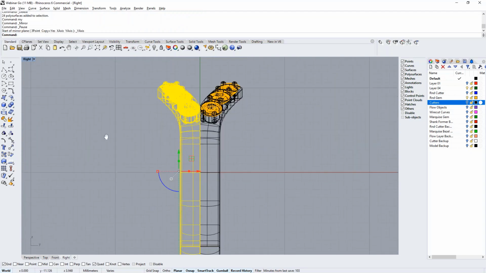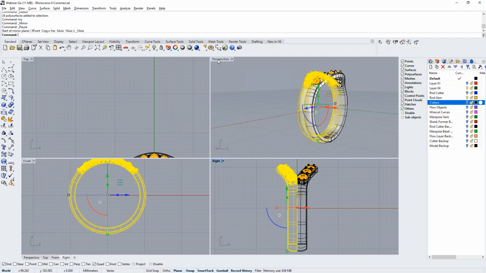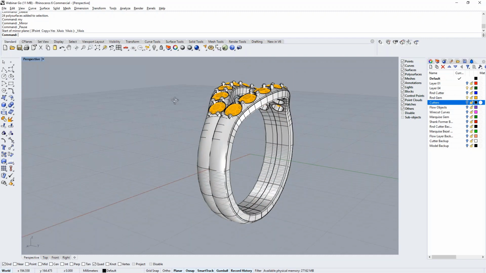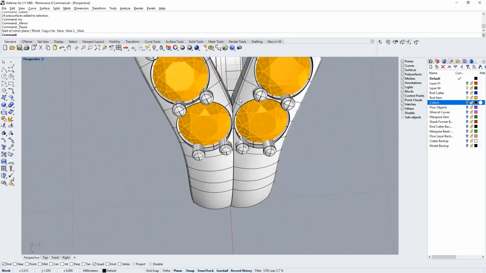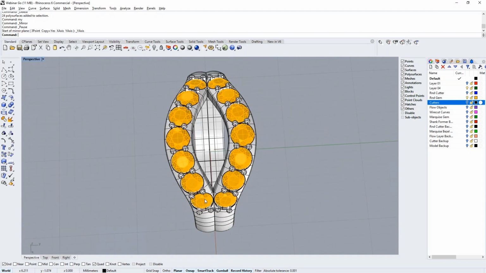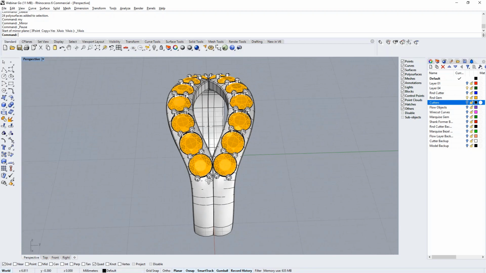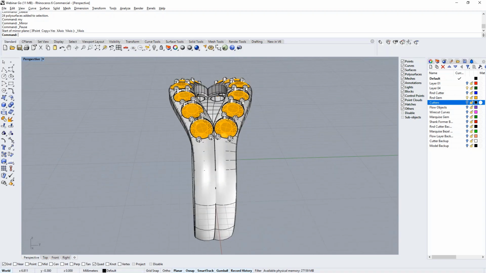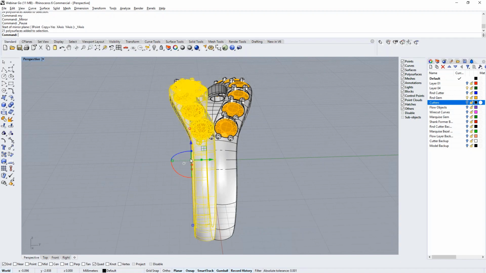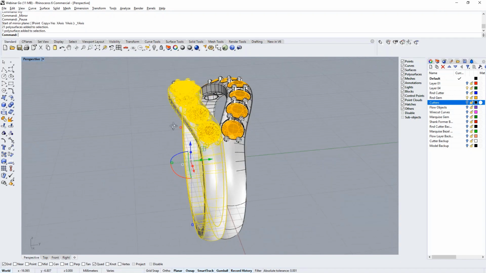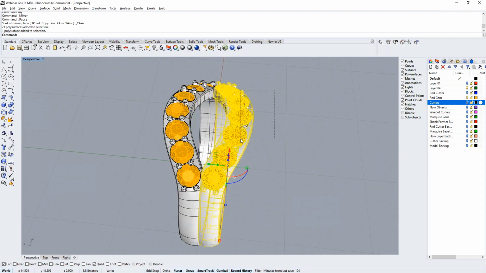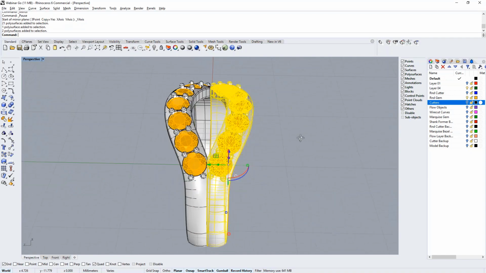Right? And now we can see, right now these are two separate objects, but we could join them, but then we're going to have that problem of manufacturing error right here. Possible manufacturing error in the casting process because of this really sharp, acute angle juncture of surfaces. So now we can go ahead and take all of this, including that. What am I missing here? There. Okay, I got them all.